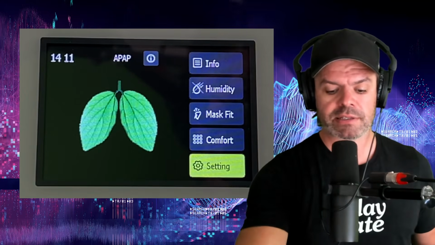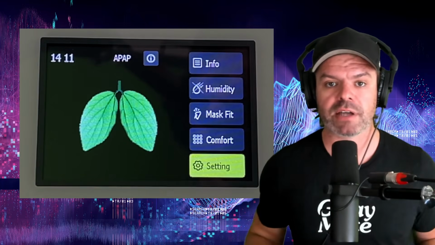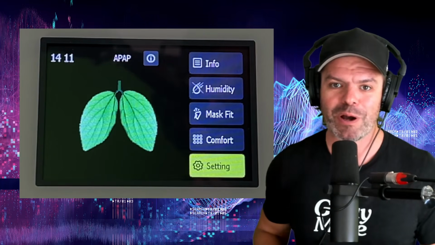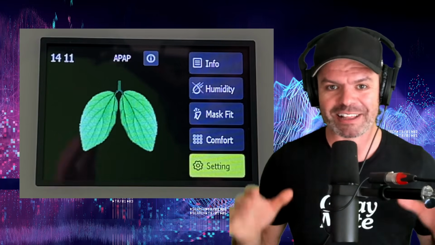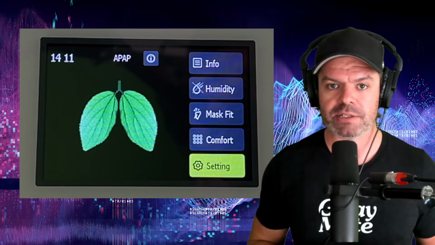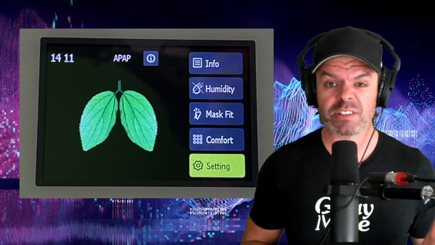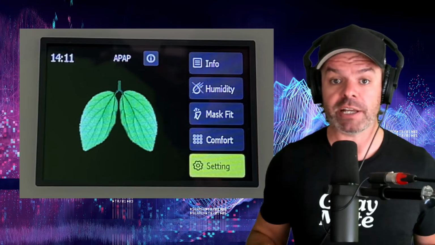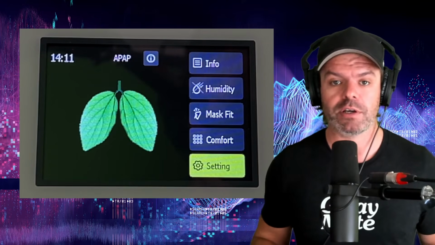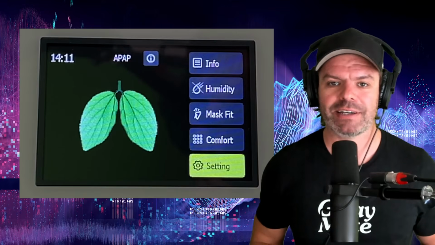Now, obviously there's the settings and comfort and humidity and all that stuff, which is in the patient menu. I won't go through that today because it's already long enough as it is. I just wanted today to show you the clinical menu where you can change things like your therapy mode, CPAP, CPAP-V, APAP, APAP-W, and where you can change your pressure levels, your P-min, your P-max, and so on.